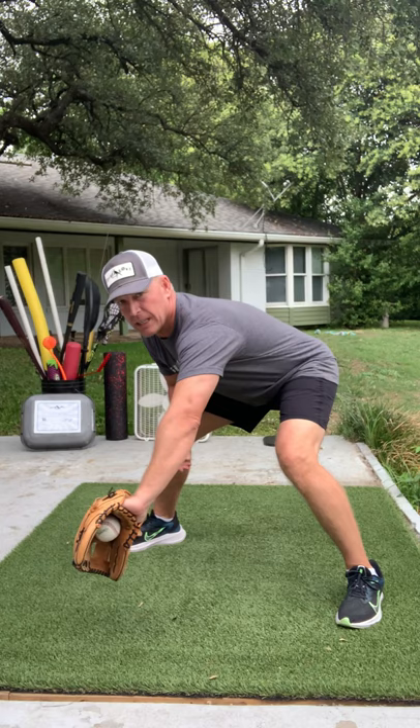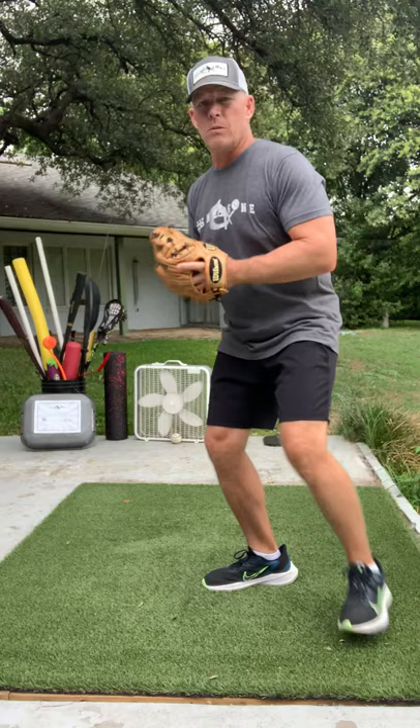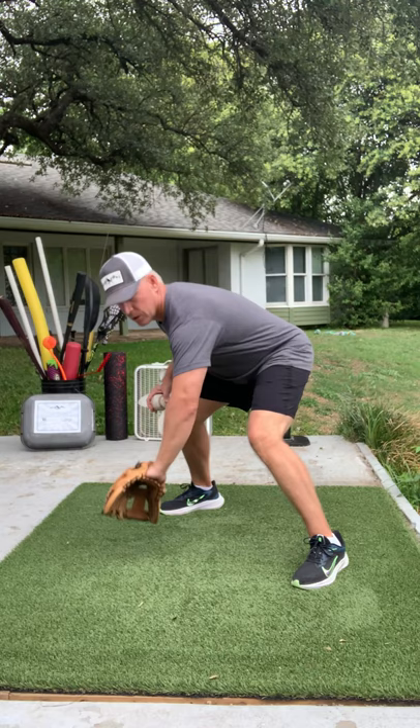All I'm going to do is have my glove down like this, bent down. I'm going to catch the ball, and as soon as I catch it I'm bringing it right here to my chest, getting my grip, one step ready to throw. I'm not a big fan of sweeping it — I just like to have my glove here.